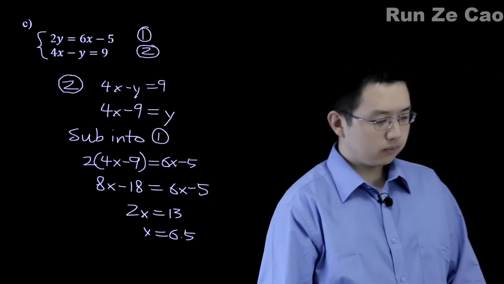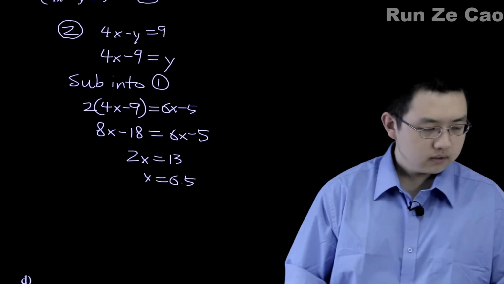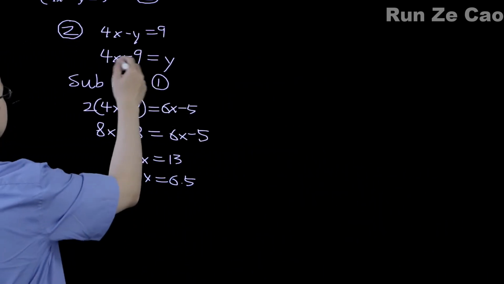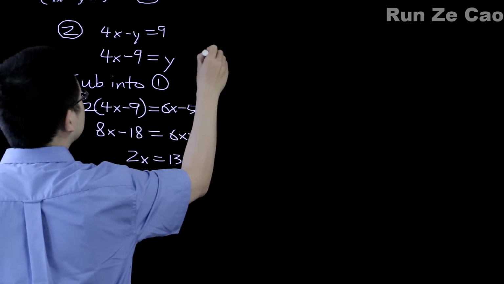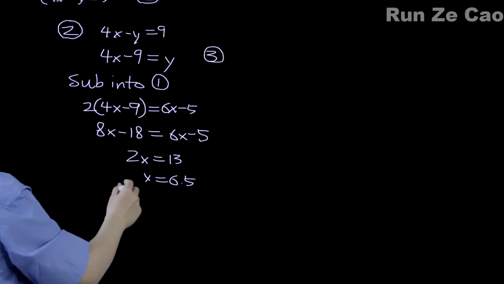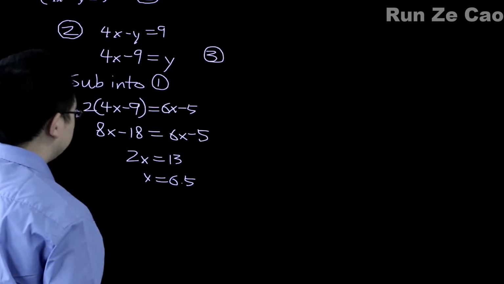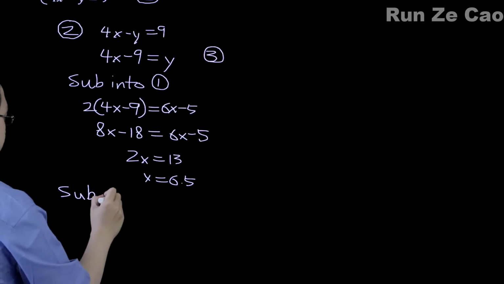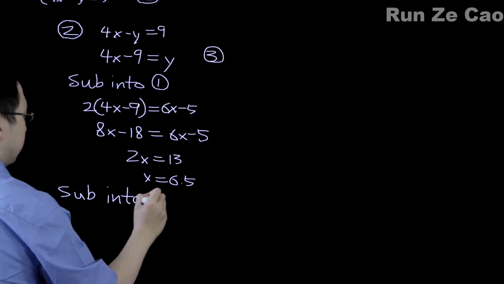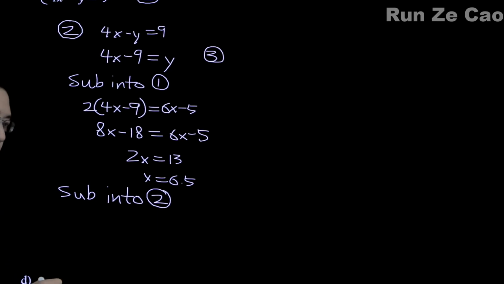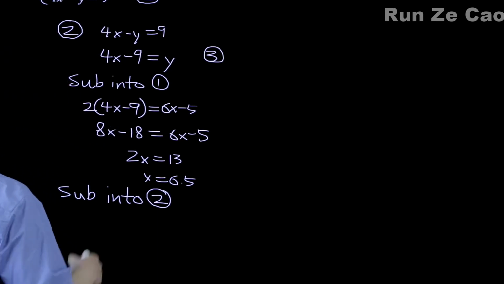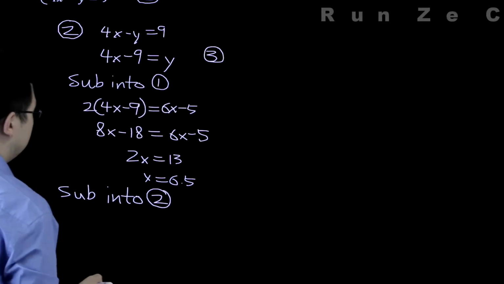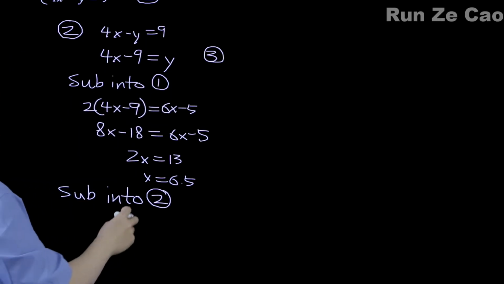Alright, what is y? Well, we can choose to label this as 3 if you wish, or you can just say, oh, substitute this into 2 and be done. So we choose to, let's just sub into 2. Usually it's somewhat preferred to sub into the original problem because there's less likelihood of doing something wrong in the middle. Or at least being affected too much by doing something wrong in the middle.